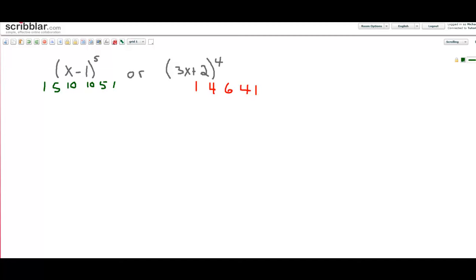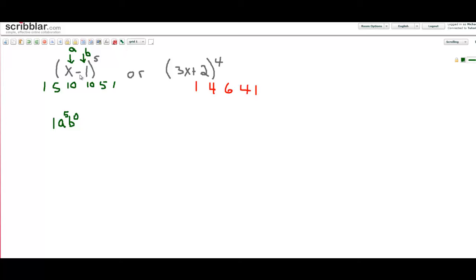Now, with the binomial expansion, the degree tells it everything. So this first one here has a degree of 5. And so to expand that, what you basically do is this. The first term I'm going to label as A. Second term is B. Basically, you have these extra coefficients, and so they'll follow. So it's 1A to the 5th, and then B to the 0. And we're going to follow this pattern the entire way here.